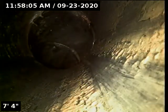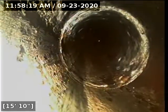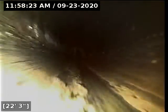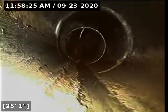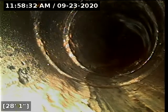All right, we're going to zero out once more. We're going to probably go down here until we reach the other cleanout and then move to that one. We're going to leave the line dry here for a moment. The water's been through this thing, so we don't need it to aid our inspection right now. That little stringy item there at the top of the pipe is just a cobweb or excess pipe glue from when the line was installed.